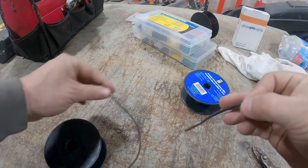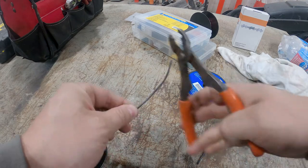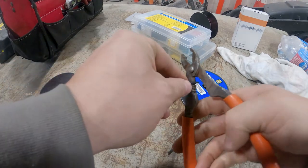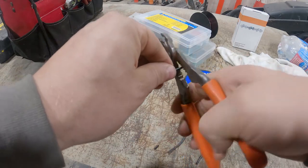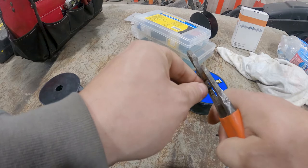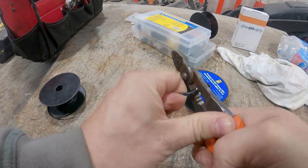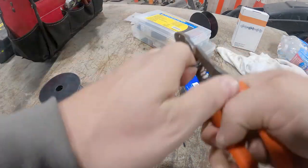All the same length, roughly. I mean, we're not building a piano. And we strip them. Strip them. Struggling here. Been retired for too long.